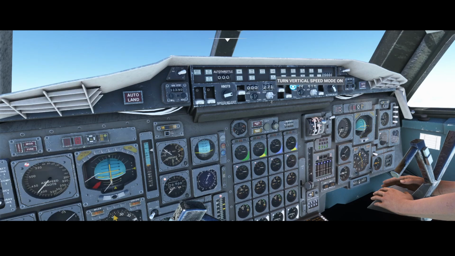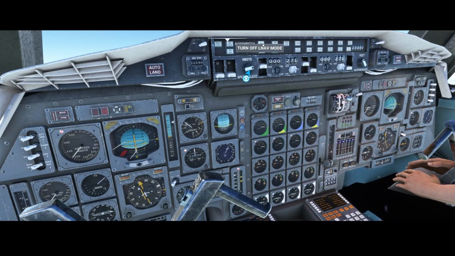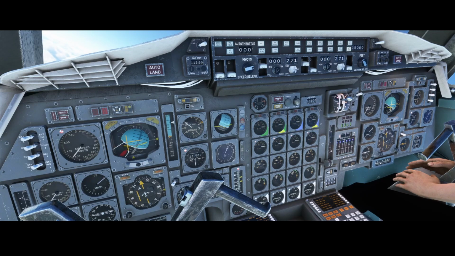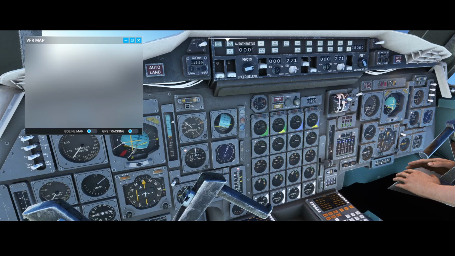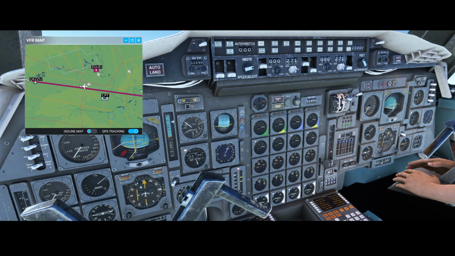Then we've got several buttons which allow us to set up the direction in which we want to fly. And the most important thing is the LNAV button, and I will switch it on now. Because if you switch on that mode, it will follow the flight plan, right? It will follow the flight plan and will make sure that the aircraft will start following that nice pink line, which you will see if you open up the VFR map, right? So currently we're on the right side of the pink line, which you can see here. But soon it should fix that by turning the aircraft a bit and making sure that we're on that pink line. So that's good.